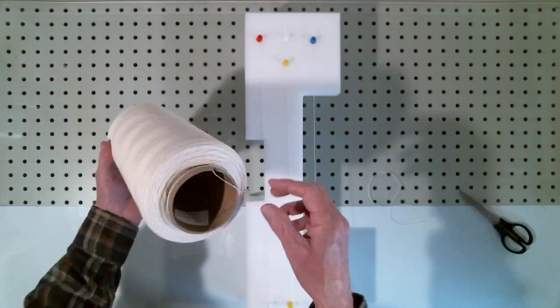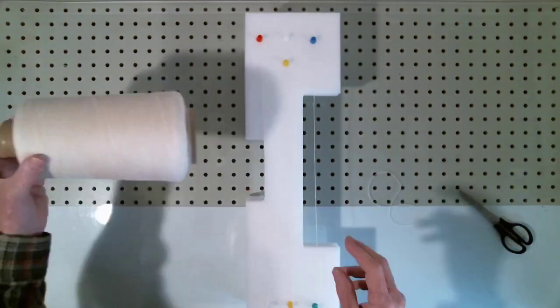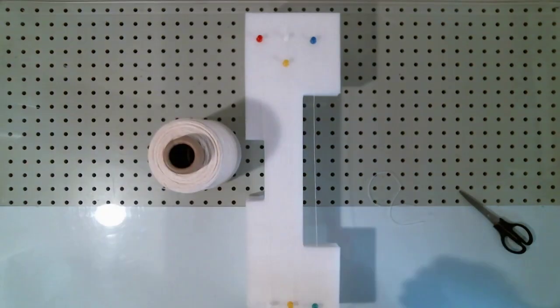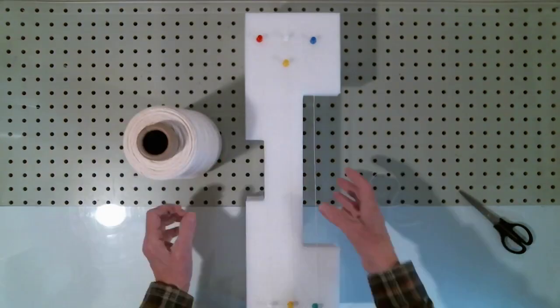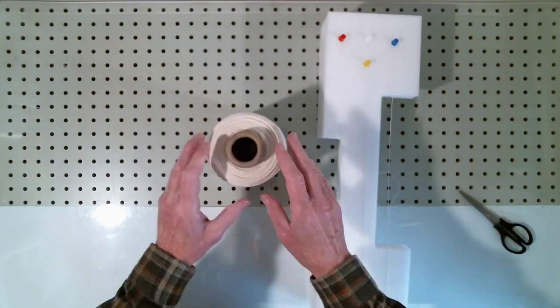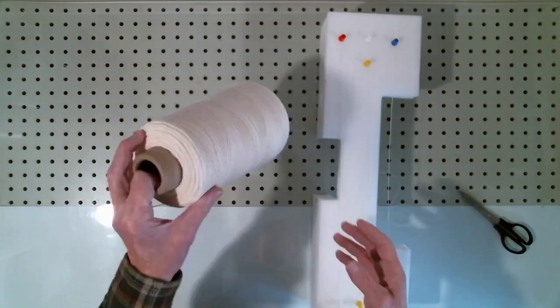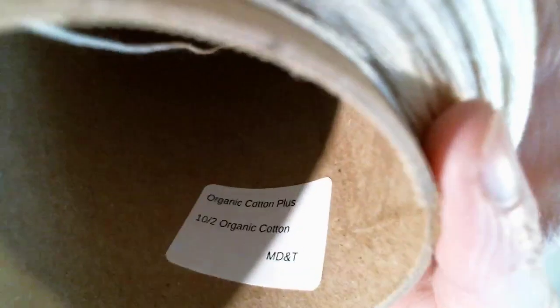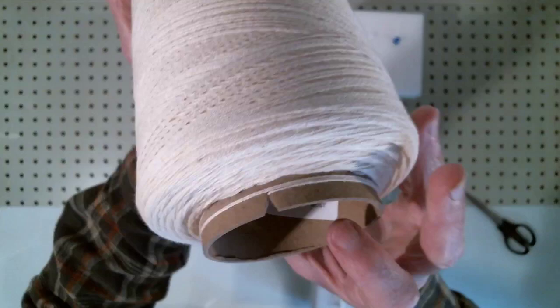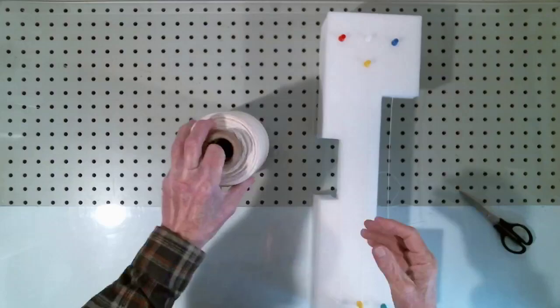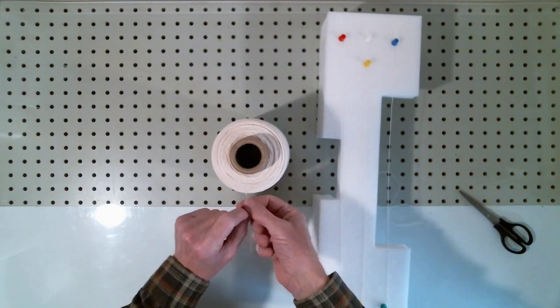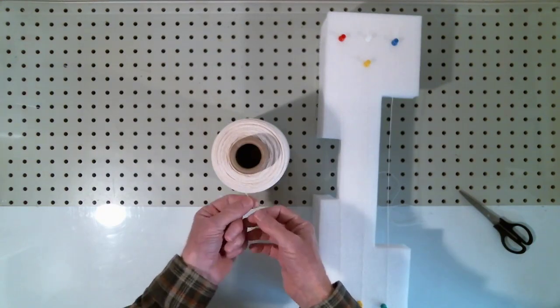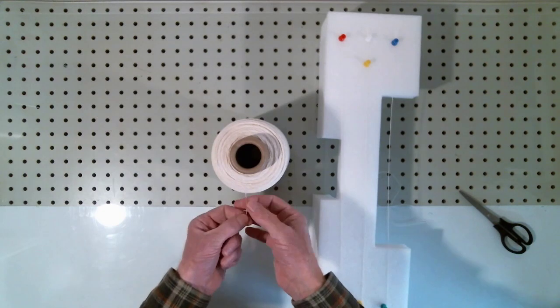For those who enjoy the science and craft of candle making, we're going to make our own wick for testing our candles. What I have here is a two-pound spool of cotton yarn purchased online, and I will include the link in the descriptions. The size I purchased is 10/2 organic cotton. The 10 relates to the size of the yarn itself; the larger the number, the smaller the diameter of the yarn.